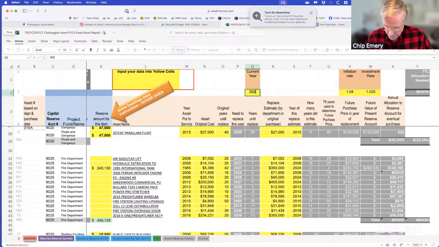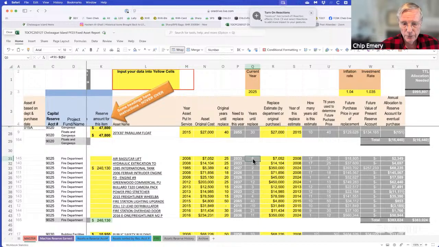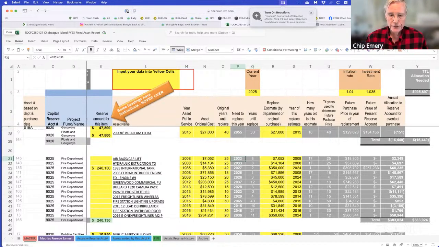So you can put in what year or do what if or whatever. But for updating, I also thought about, for updating next year, what does it take? So in 2033, or in 8 years. Now the replacement estimate, since there's no way you can get that quickly, I just used the option of putting in the original amount and saying when that estimate was, which is 2008, and it was 7052.